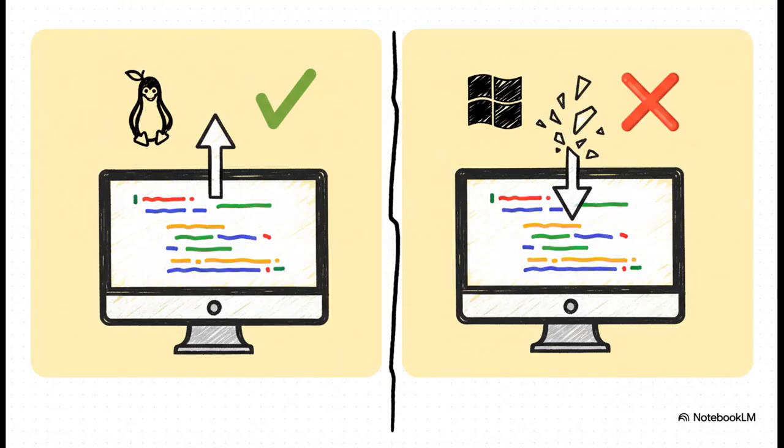And here it is. This is the heart of the issue, right here. On your Linux or Mac, this line of code for building a file path is totally fine, but the exact same line of code on a Windows machine? Nope, fails completely. This is the exact mystery we're here to solve.